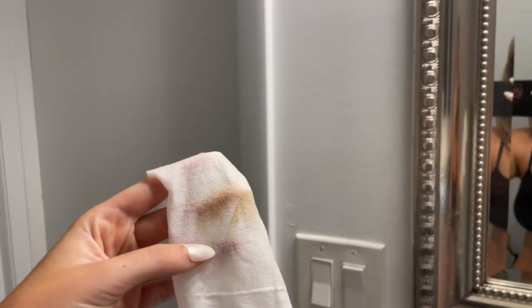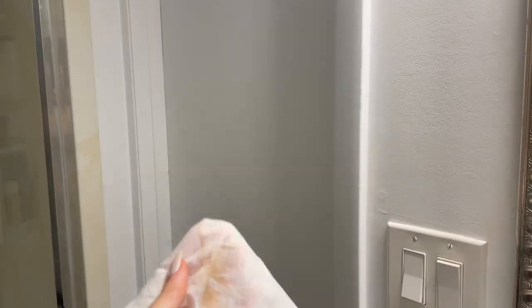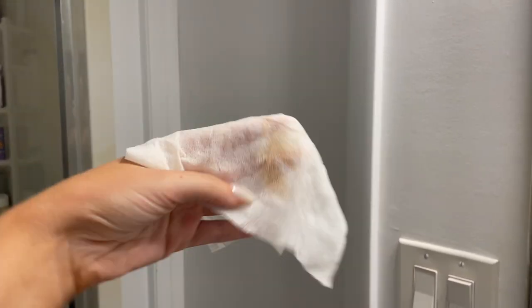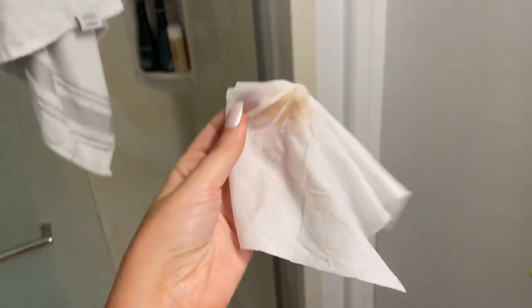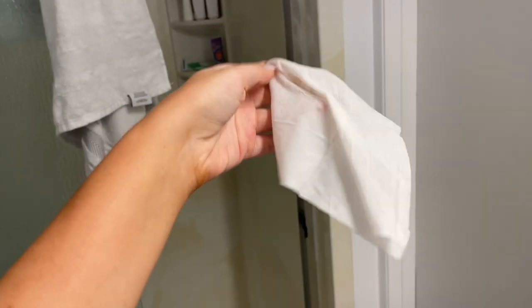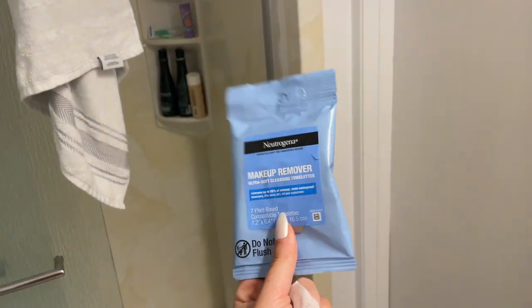If you didn't know this, if your self-tan is splotchy in some areas, like on my kneecaps and the folds of my arms, where I didn't completely rinse off the developing tan, you can use a makeup wipe. I don't know the science behind why it takes the tan off, but I just use the makeup wipe along any spot that was too dark or blotchy. On the inside of my arm it took away some of that muddiness, and on this one knee that was super muddy it took some of that off. So if you self tan and ever need to correct a little mistake the next day, like my wrist right here, I should probably do that, you can use a makeup wipe. I just used the Neutrogena ones and it works really well.